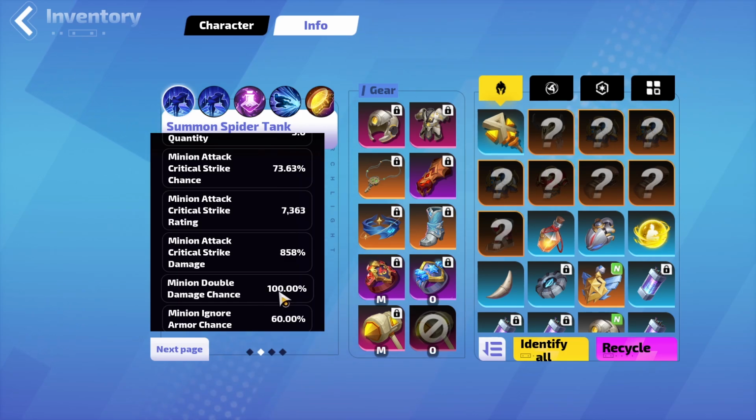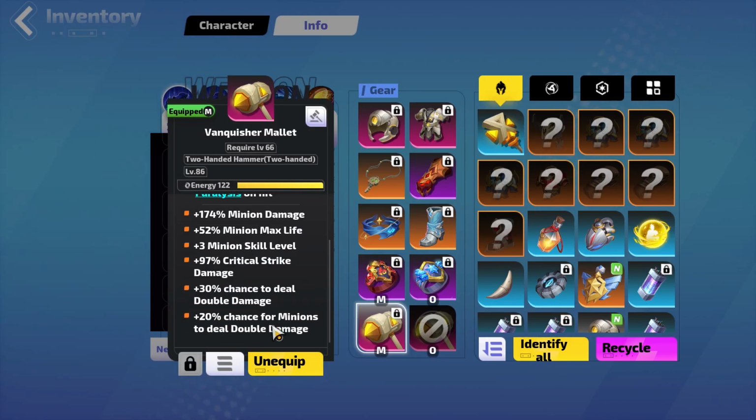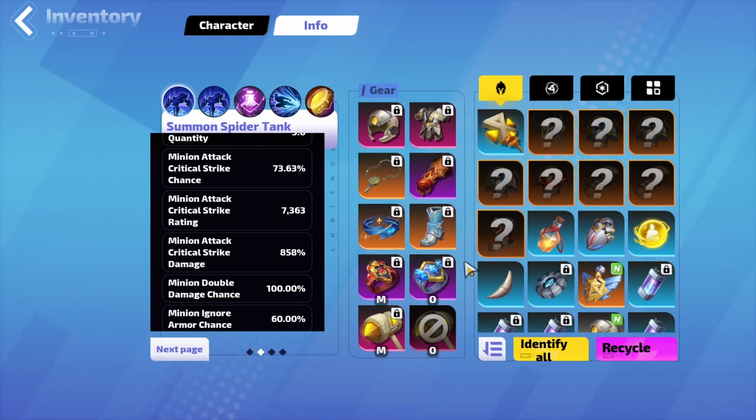which to be honest is probably overkill. I am probably going to remove one of them. It's just I didn't have that much currency when I was crafting this, so I just settled on this mod. Eventually I'm going to recraft it. Probably I'm going to go for +5 to main hand weapon instead of minion max life, and also for the minion critical strike rating instead of chance to deal double damage, but that's going to happen later. So that's basically all in terms of my gear.